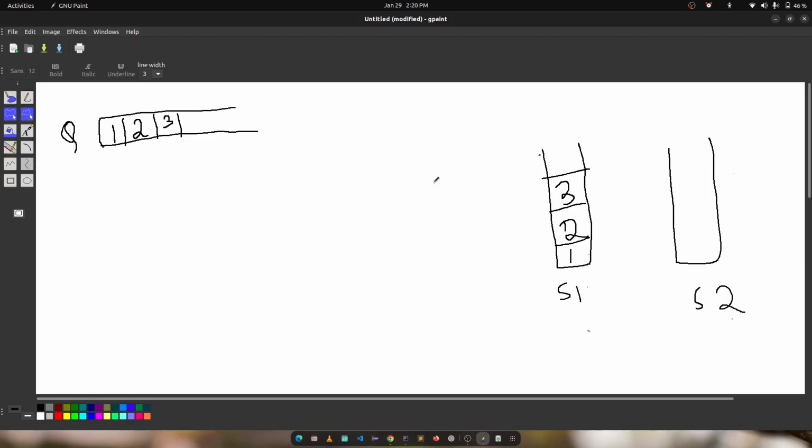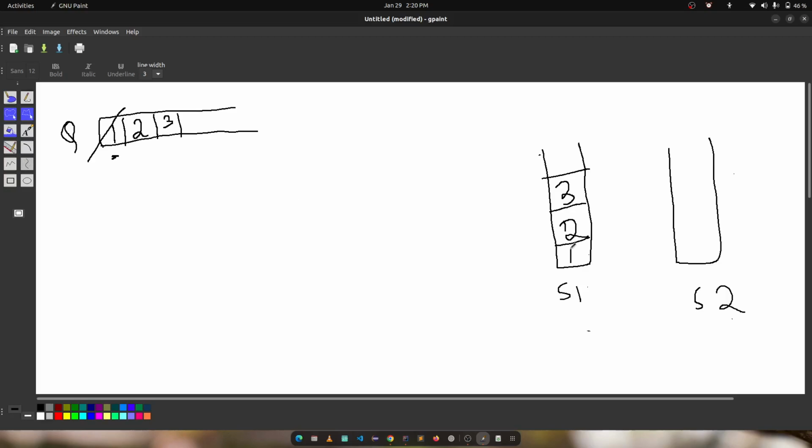Now comes the other part. Let's say someone wants us to pop from the queue, meaning he wants me to get 1. Someone says give me the first element, the front of the queue, so I must be in a position to return 1.